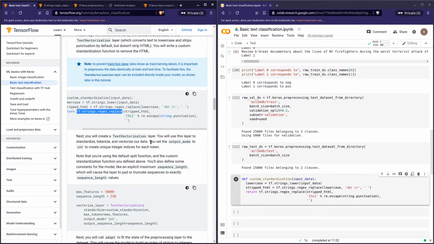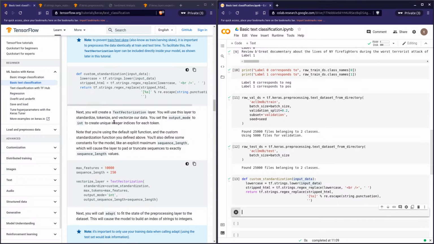So this will be the HTML and this will be the string matching, like this one, and we're gonna replace it with nothing, just an empty string, and return it. Okay, good.